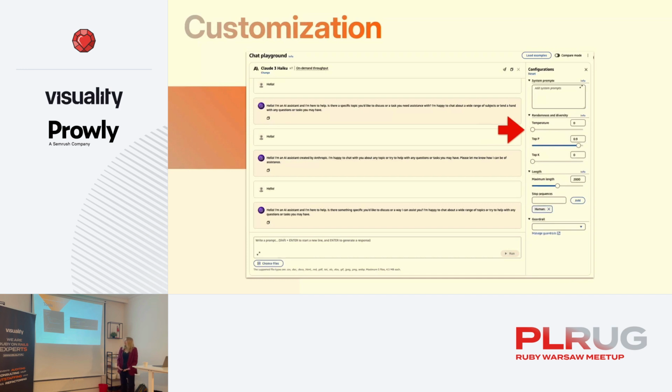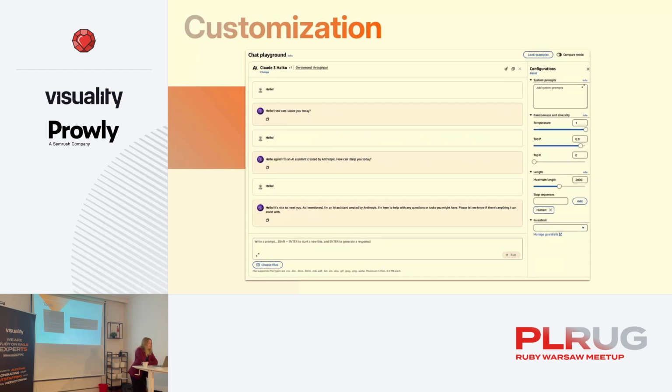Also, I have an example here to show the point. When I set the temperature to 0 and asked questions, you can see that all of the answers the AI provided when I was saying just hello are very similar. They are always starting with hello, I am an AI assistant, and then sometimes the answers differ, sometimes the responses are the same. So low temperature means that only answers with a very high probability are being chosen.